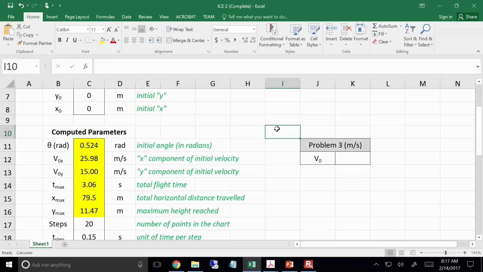Again, the big thing with those computed quantities, you're not typing in numbers. You should be typing in formulas. I'll help you out with the first one. But the next one, I want to see what you all can come up with on your own. The first one should be equals RADIANS of C5. And you can toy around with it. Change the angle and see what happens. Again, the whole point of this Excel exercise and using Excel in general is to be able to change one of the inputs and automatically get a new value.